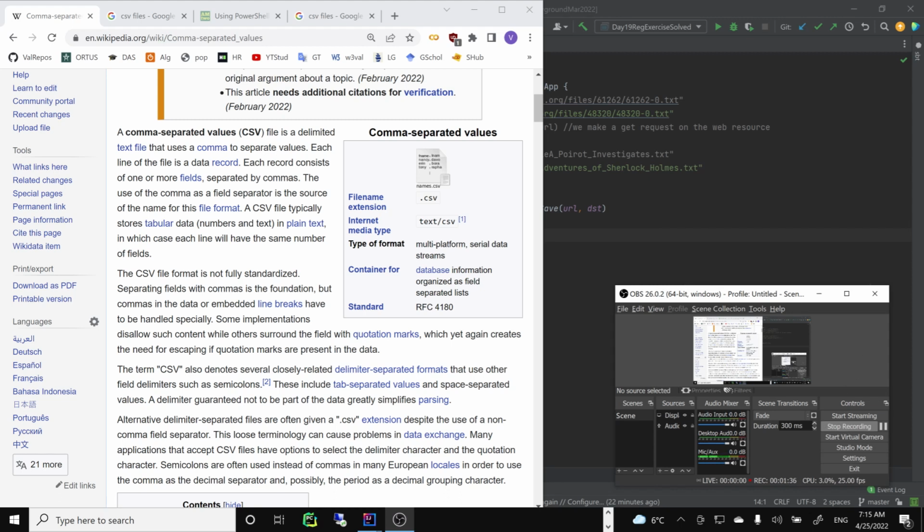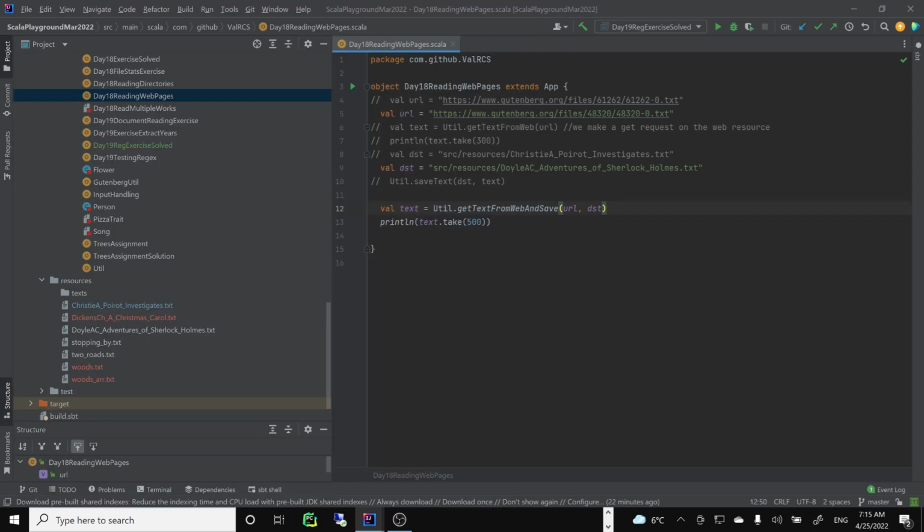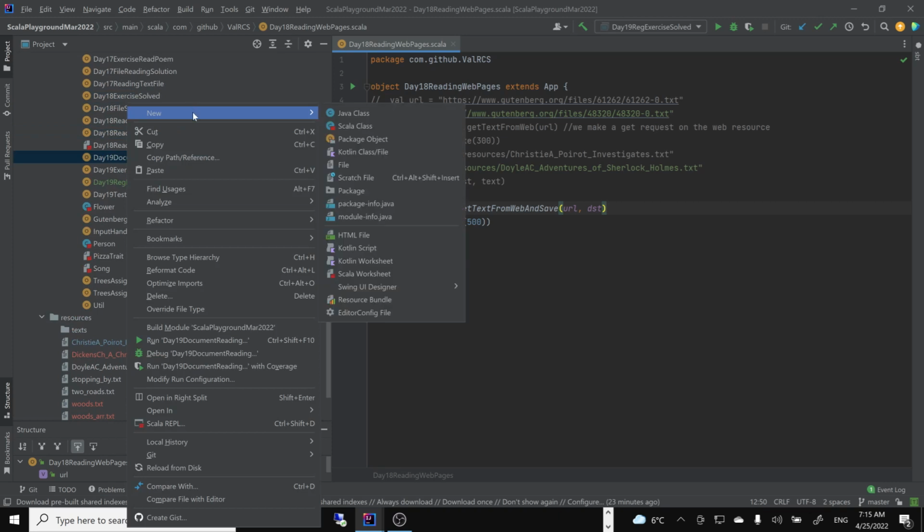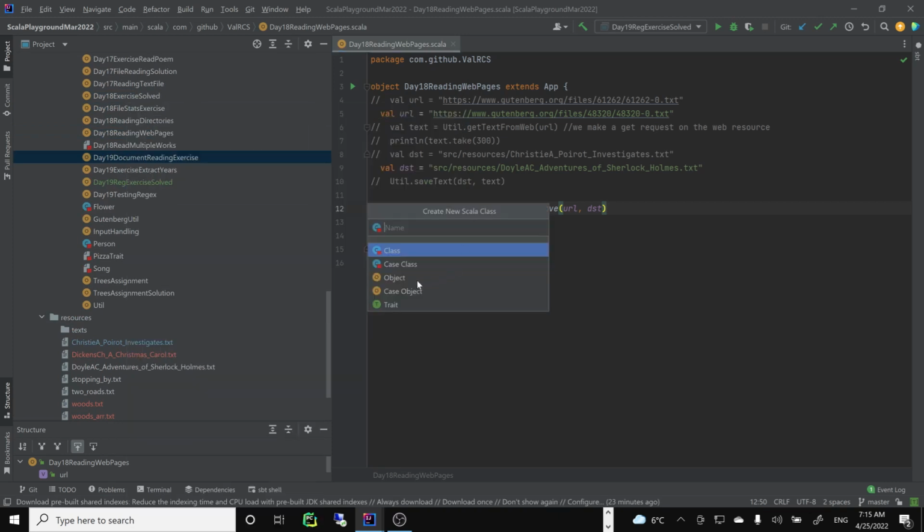We'll be using our project as before. So this is going to be day 20, new Scala class. Let's start first with reading. Day 20, reading CSV from web, right? So we want to read from the web, and we'll go slowly by actually downloading the files, things we have already done before.